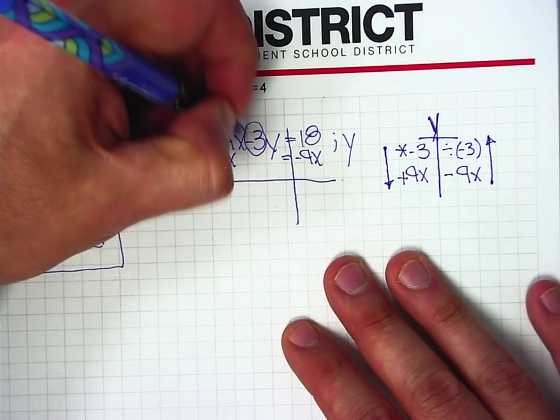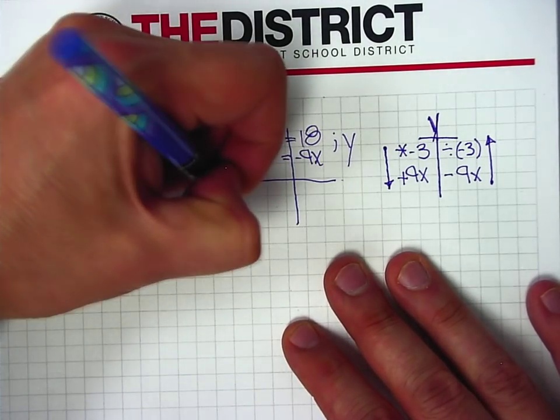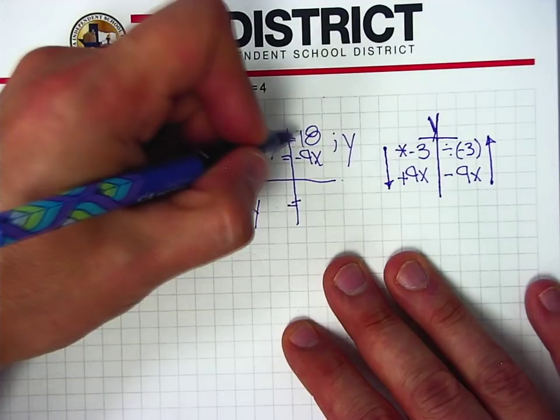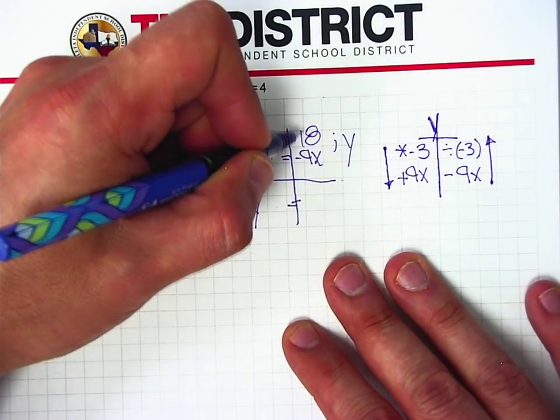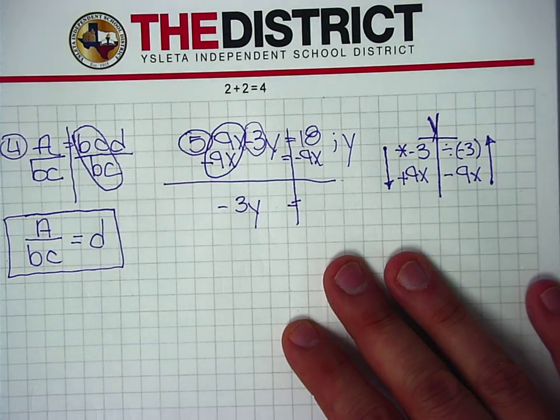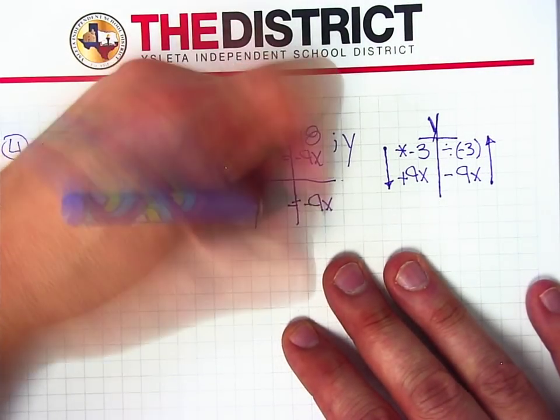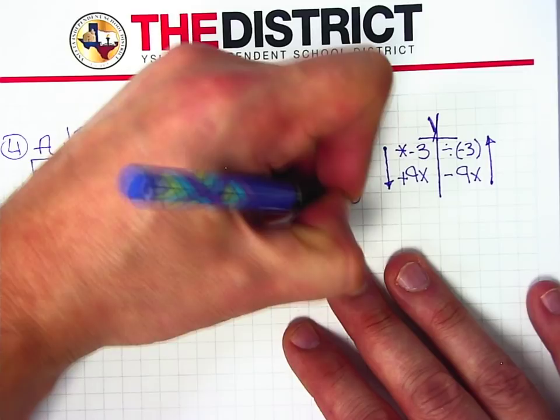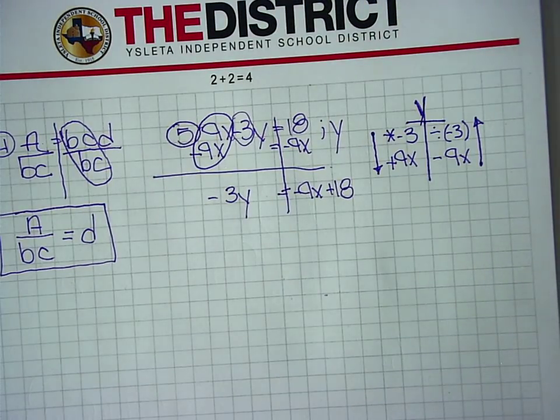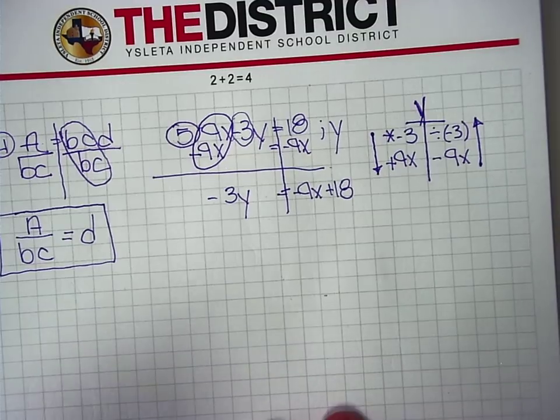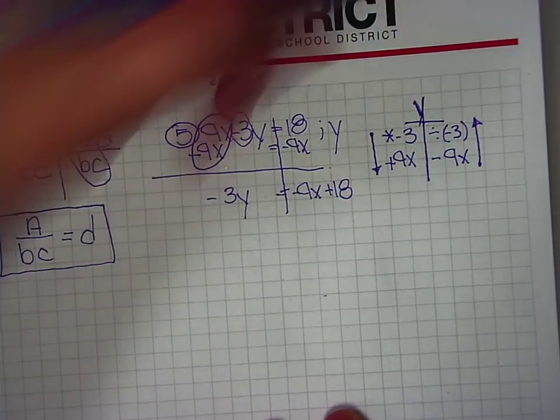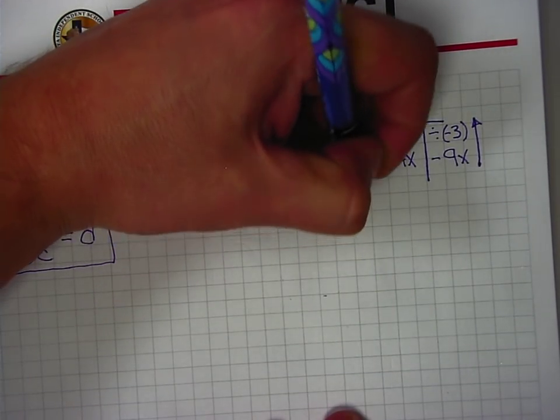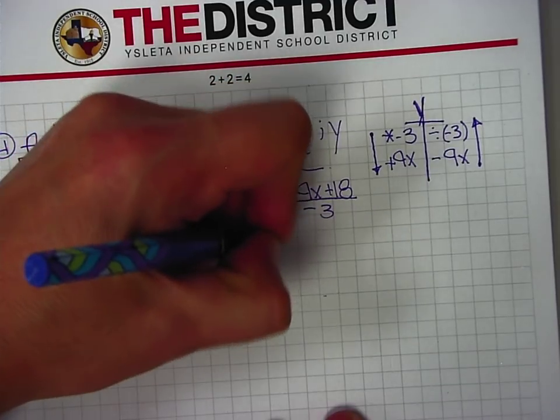When I do that, 9x minus 9x cancels out, and I'm left with this -3y. Equal sign falls down. I have a whole number 18, and I have a minus 9x. Well, I like to have my variables first, so I'll just write it as a -9x, and since this is a positive 18, I'll add it on as a plus 18. You'll see why in a moment. Now I still need to get y all by itself. So in order to do that, I will divide both sides of my equation, like it says right here, by a -3. So I'll divide by -3 here, and everything by -3 here. So here's the final effect.